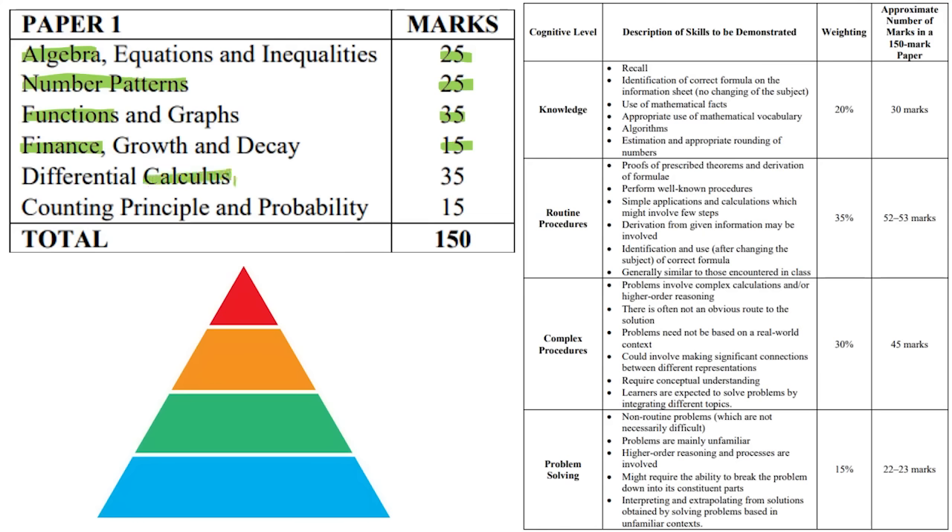And then we get to everybody's favourite — calculus. Calculus is broken up into three sections specifically. Number one, basic calculus: first principles and derivatives, typically 10 marks. Then we get to your cubic functions, typically 15 marks — stationary points, concavity, points of inflection, all that good stuff. And then we get to an absolute cracker of a question: optimization. Maximum and minima looks quite impossible — you have to formulate your own equation, calculate the first derivative, equate to zero, and solve for maximums and minimums.